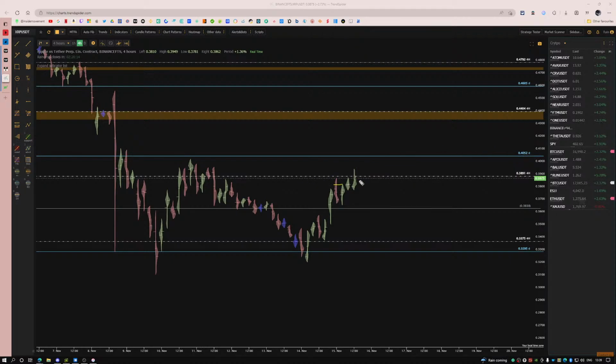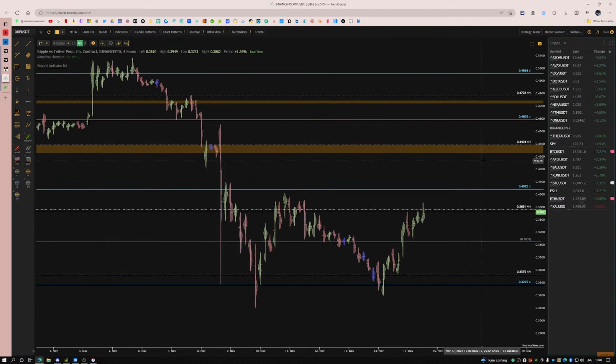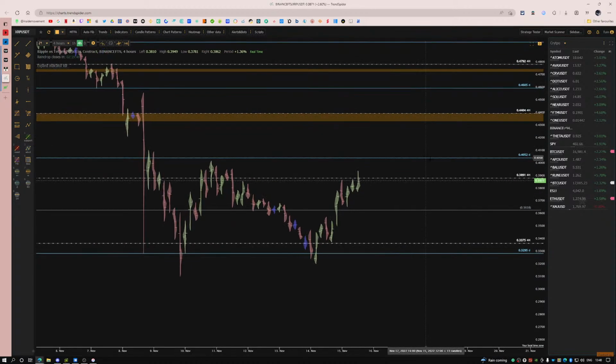It's just generally not my style. I have enough patience to say, even if I expected this to happen, just wait for a retest around the 3.6, 3.8 level, or even lower. I'd rather buy on a downswing than on a breakout, just because I'm better than that. I know that for a fact. I have enough patience to wait for it, and I have enough pride to miss it.